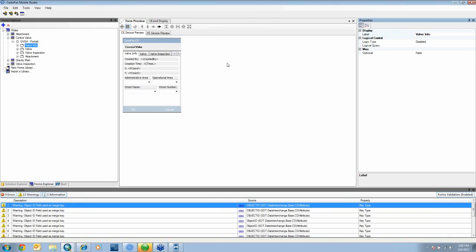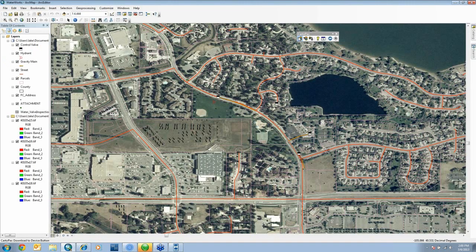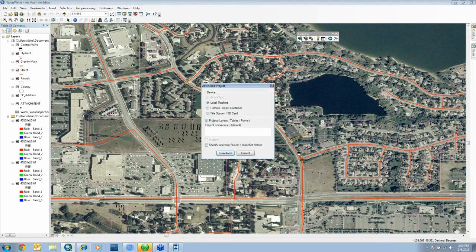So you saw me go through a very rapid process of testing and pushing that out. But that is the exact same process that would be utilized in a real-world environment. So let's say I've made that change, and I'm now pushing this out from ArcMap, which I could do immediately. Now I don't have a unit plugged in because we've been focused more on the studio piece, but it's the same process whether I'm using direct to the unit or to my local machine.